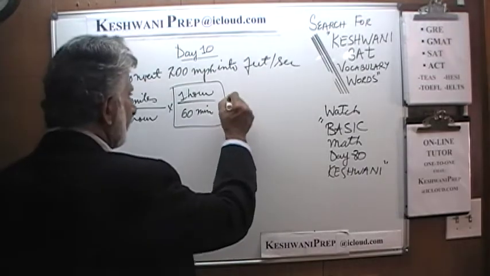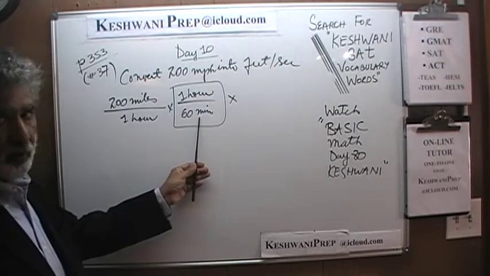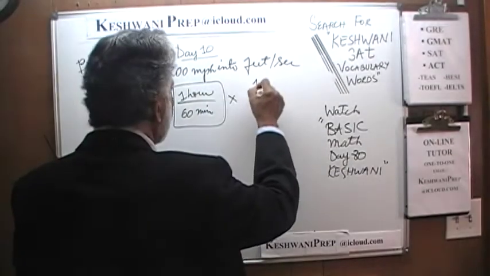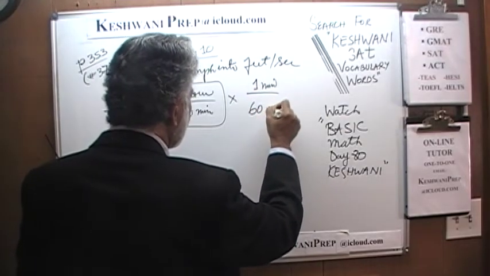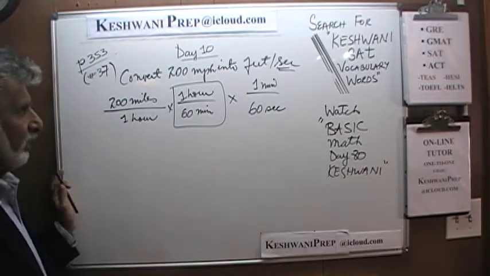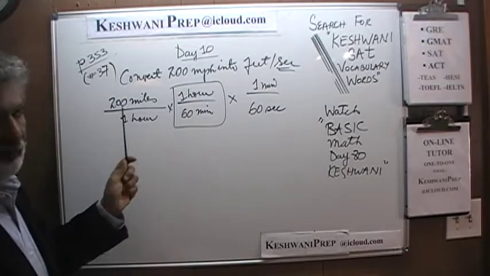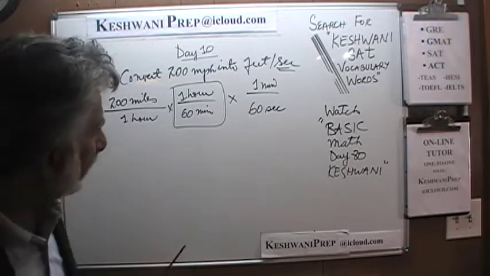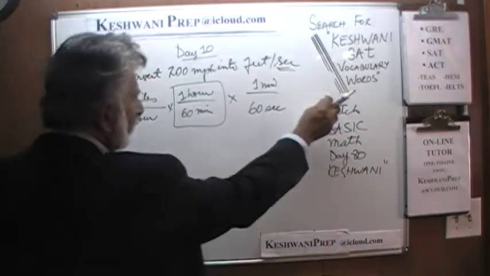Continue. There you go again, I did it again, explaining the obvious. Now we have to get rid of the minute. So 1 minute, we know, equals 60 seconds. There you go. We have achieved the first part. We have the 60 seconds at the bottom. Now we have to get rid of the miles from the top, because we want feet on the top. So let's continue our journey. Oh man, I shouldn't have written this big. I don't want to continue.